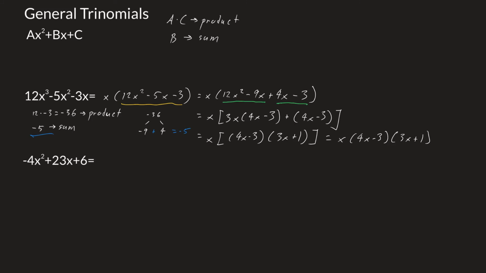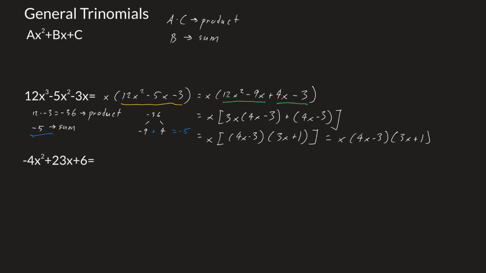Okay? And that's it. So you're using your knowledge of trinomials by getting the two numbers whose product is a times c and the sum adds up to b. And then you're going to ultimately use grouping at the very end to get your final factored form. Let's do one more example and then we'll call it a day.